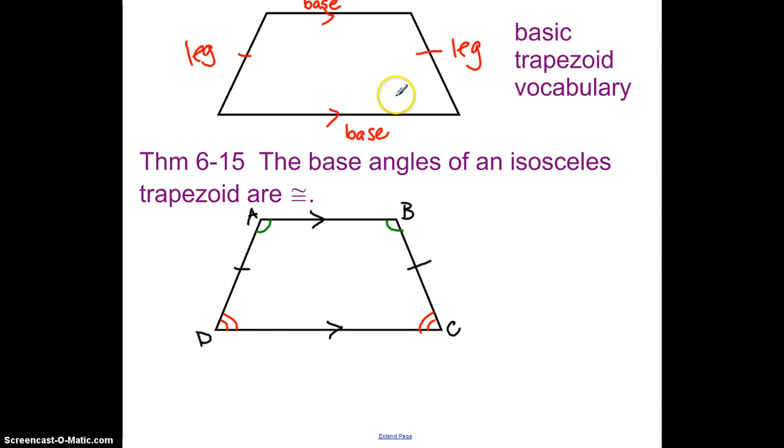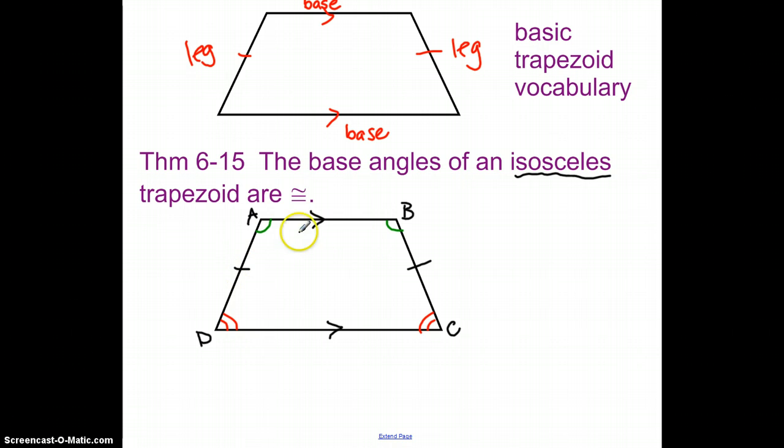Now, when we talk about trapezoids, when these legs happen to be equal, they are going to be considered an isosceles trapezoid. Typically, the word isosceles is something that we use when we talk about triangles. Most people don't realize that things like isosceles and equilateral are also used with other shapes, just because we use them with triangles the most.